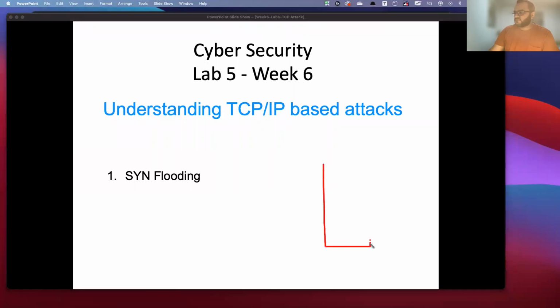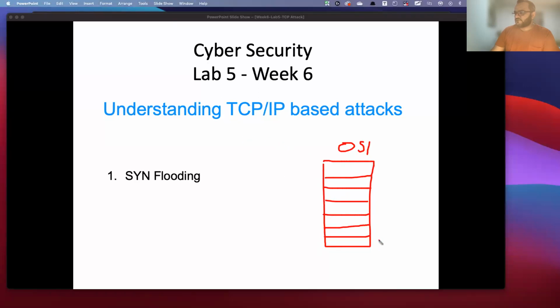Everything in the network actually relies upon one of the reference models. There is a reference model called the OSI reference model. Does anybody know how many layers there are in the OSI reference model? Yeah, 7. So let's divide it into 7. 1, 2, 3, 4, 5, 6, 7. Okay, good. So there are 7 layers in the OSI model. That's good. But do you know their names?